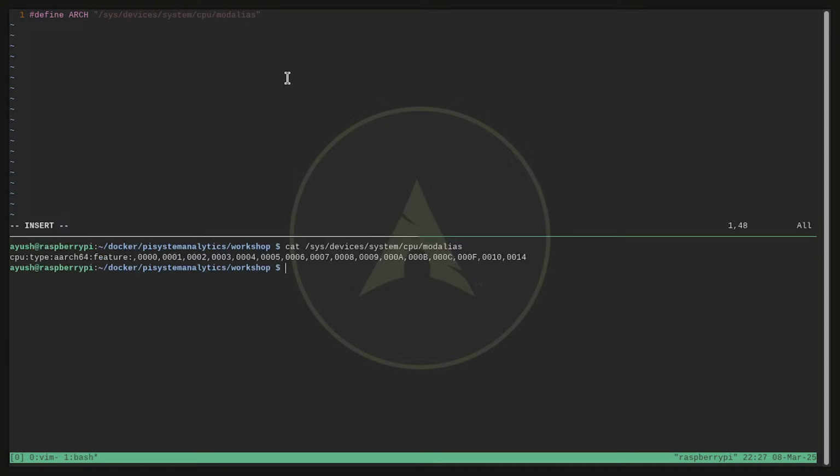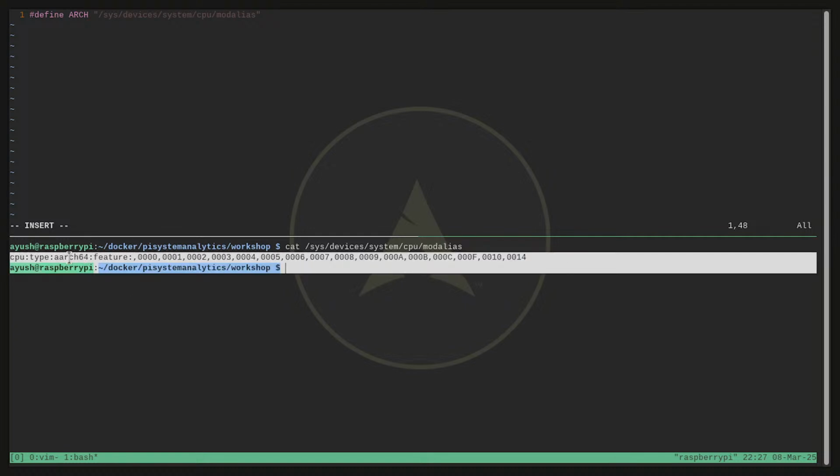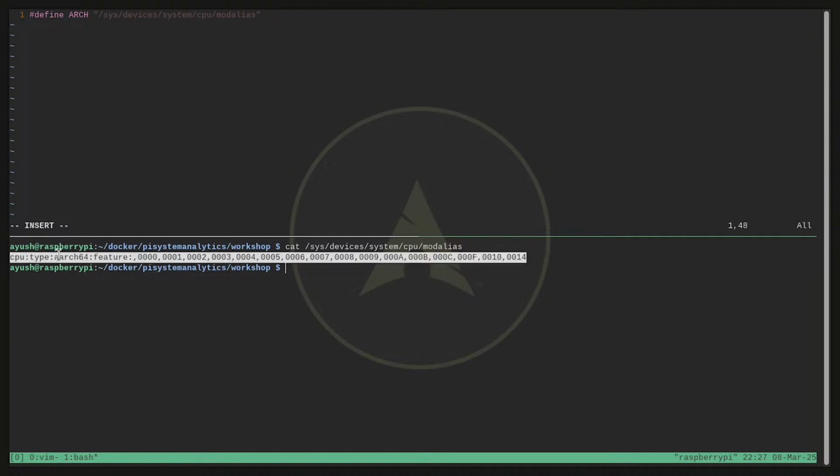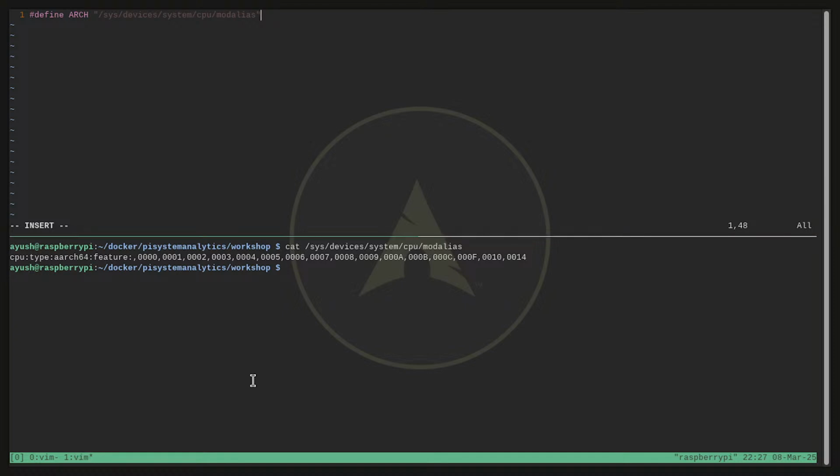Let me show you. This is the contents of the file, and the architecture of a system means this, whether it is ARM, x86, 64-bit, 32-bit, all these things. So let's just do it. We define this file. Now I will define a function that will take that information, the architecture, from the system.